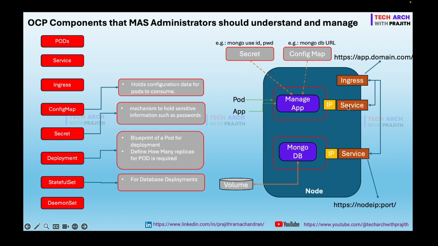So that's all about the pod, the application container image, how the IP address is getting assigned, how you create a service, and how the services are bound to an ingress or ingress controller. Now the next two components that we should know are config map and secrets. These are two major components of OpenShift, and when you deploy an application or develop a container based application, these are the two major components that you should be aware of.